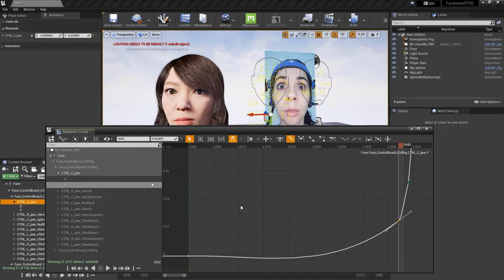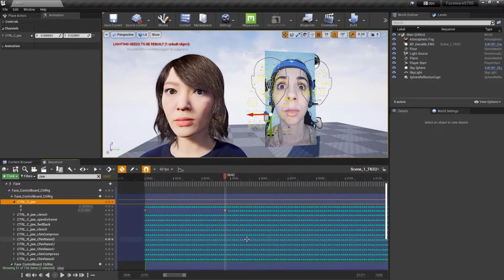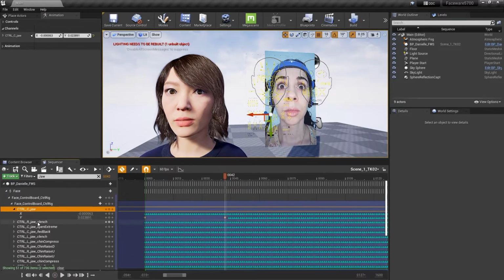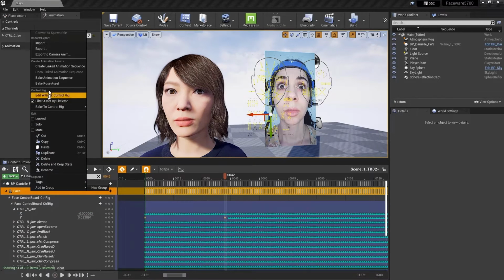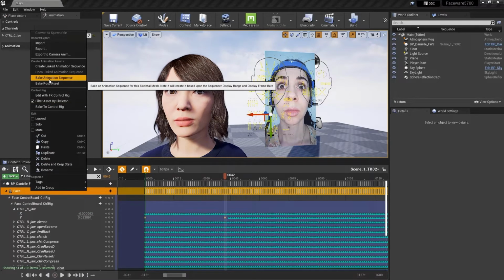With all of these edits in place, maybe it would be a good idea to bake all of the results down to a single animation sequence that we could reuse in other sequences or even migrate to other projects. To do that, we can exit from our Curve Editor. In our Sequencer window, we find the face track, right-click, and choose Bake Animation Sequence.